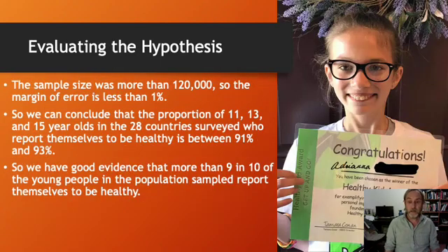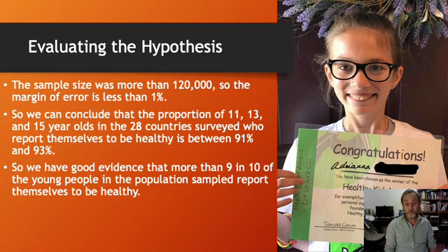Okay, next we will evaluate the hypothesis, and I'll give you the step 1, step. So these are all the steps. We're going through them, and then I'll summarize them for you, right? So the next step will be evaluating the hypothesis. So big sample size, right? So 120,000. So margin of error when you're looking at the whole population, right? Healthy versus unhealthy. That's the proportion we're looking at now. You got a small margin of error, less than 1%, right?